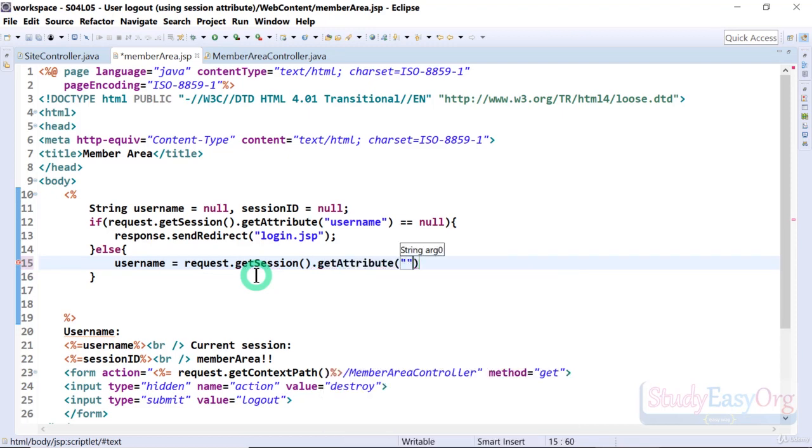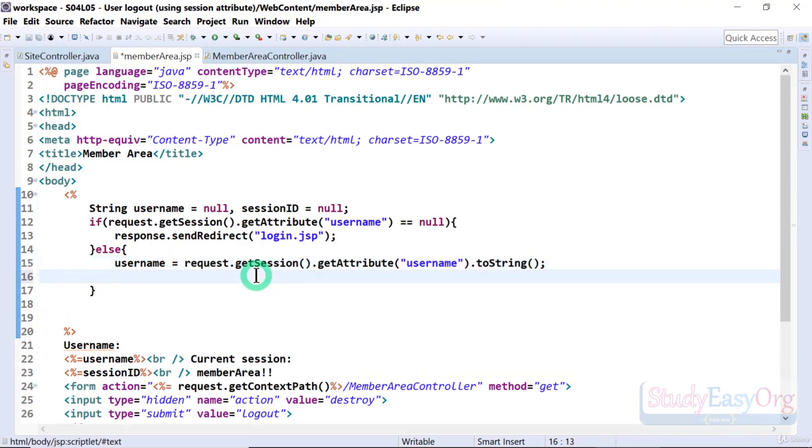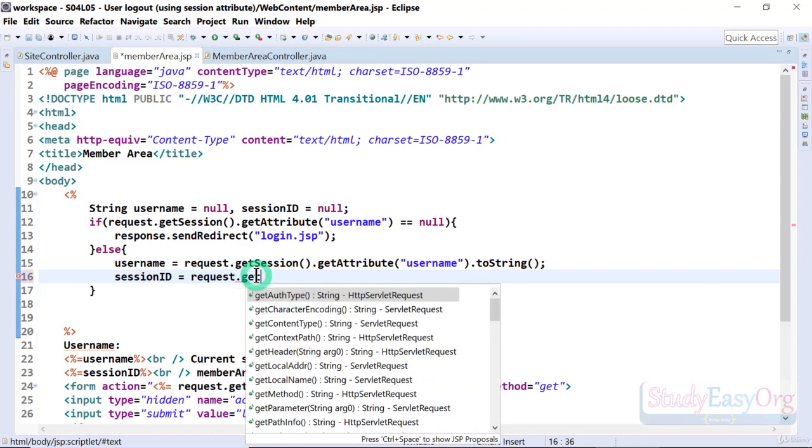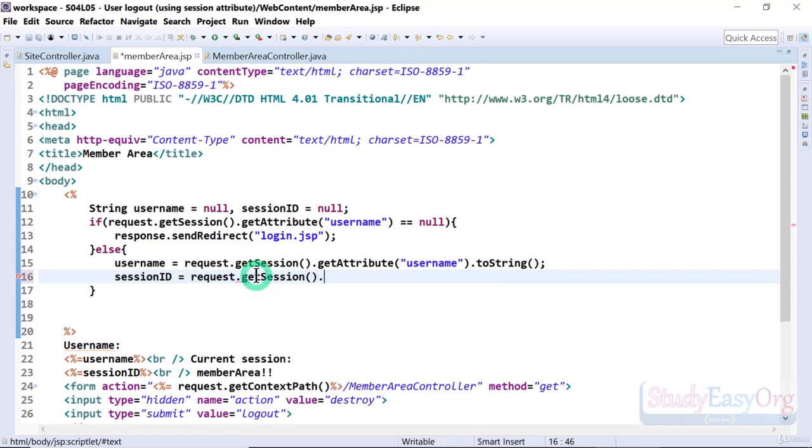The name of the attribute is username, as we already know, and now we need to convert this to a string. So we will call the toString method, and our work is done with our username variable. Now let us initialize the session ID. Again we will type in request dot get session dot get ID. Alright, so this looks good to me.